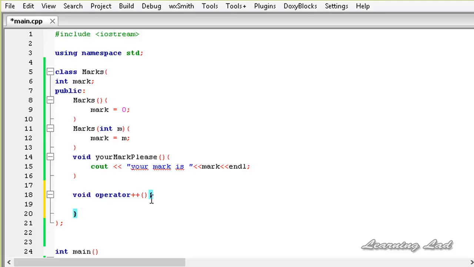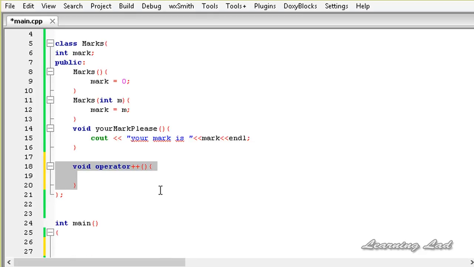So here, make a note that now we are not passing any values. That's because this ++ or increment operator is a unary operator. It operates on only one operand. And also all of us know, when we define our operator function as a member of a class, the current object will be passed implicitly, or automatically by C++. And that's why we're not going to specify any parameters here. So this is how you can define a unary operator function in C++ when they are used as prefix.